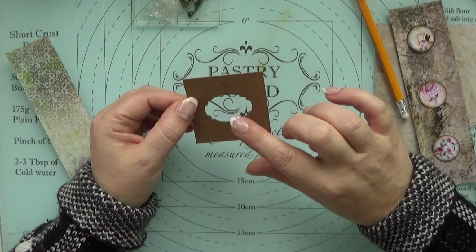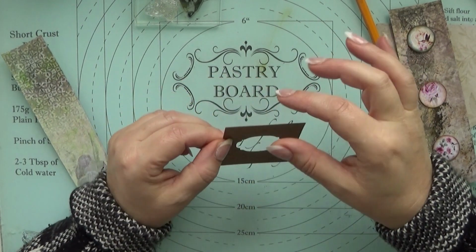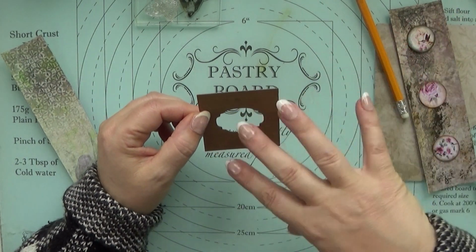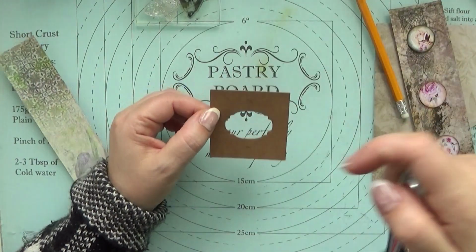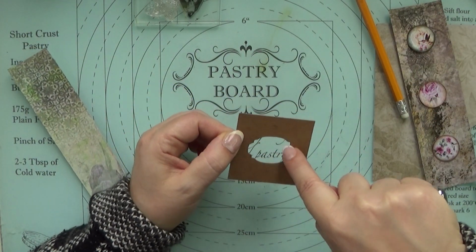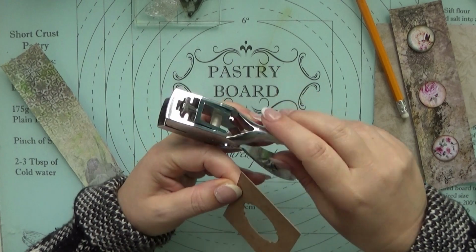Now on this one I am going to use a little tool that I have. On the other one I'm going to do it all by hand. I'm not going to use the tools, okay? But because I've already used a die here to cut my window, I'm going to use this tool to cut my slot.